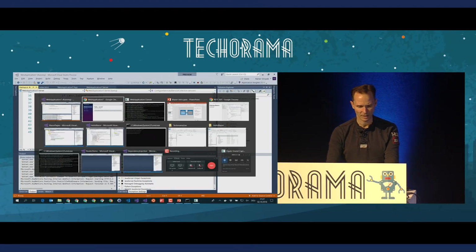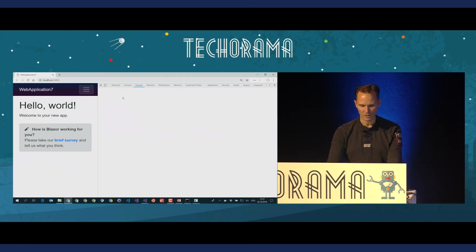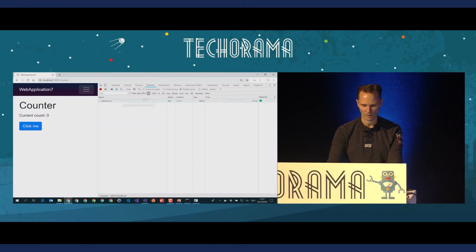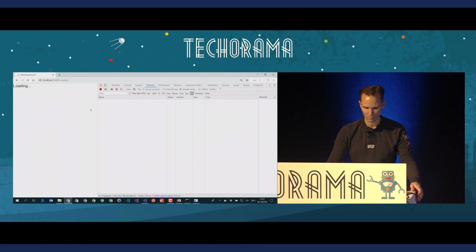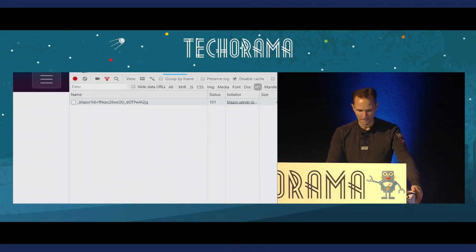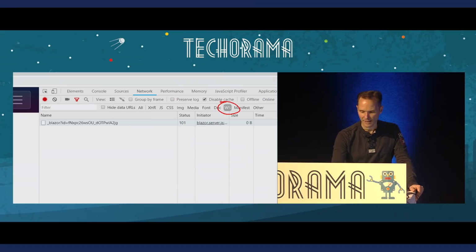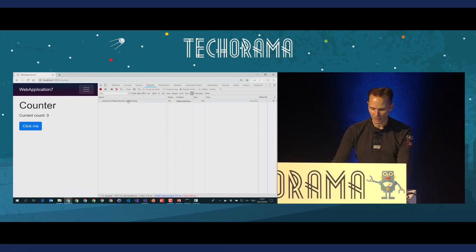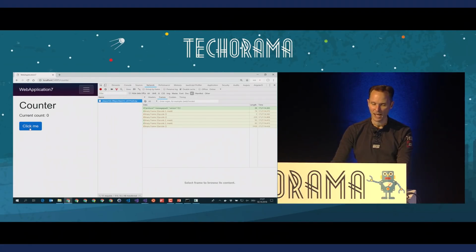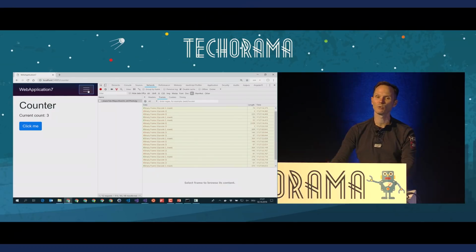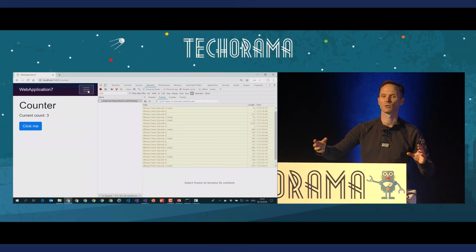And the result is fascinating, because if we start our network tab again, and we go here to the counter, and if we go to, let me quickly reload this guy, we will see that our application has started a WebSocket connection to the server. And now if we take a look at the frames in this WebSocket connection, and if I click on the button on the client side, you see the binary frames here running around. And if I do that one and that one, so now we see that all my DOM changes travel through SignalR to the client and to the server back.